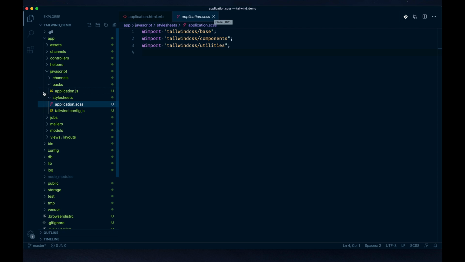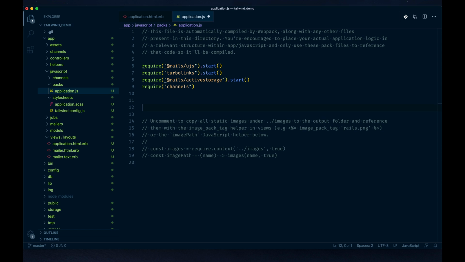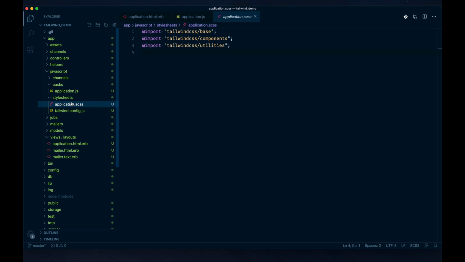So one catch here is we still need to import our actual CSS into our JavaScript. So there's no reference to our CSS yet in our application JavaScript. So what I tend to do is just say import style sheets application, and that's all good and grand. So this is basically Tailwind CSS. Now you might want to add more to the mix, like components or whatever else. You can add it just like you would Sass or CSS on the front end normally.